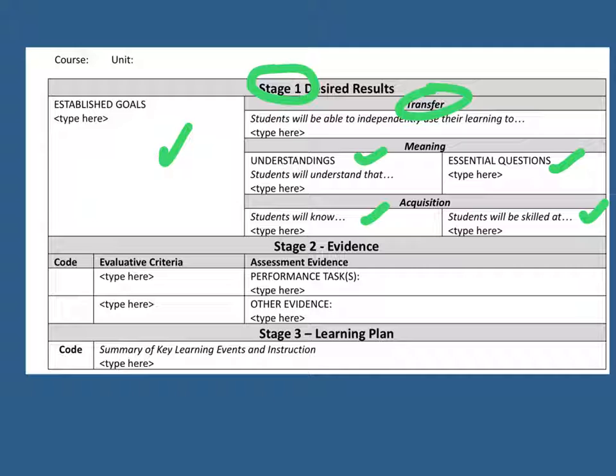This is the only part of this template that I would encourage you to have filled out. And you really only need to have one unit filled out by the 31st. If you have more than that, great. But I'd like to be able to talk about one of your units that you have worked out. The evidence, stage 2, is a topic that we'll be talking about on the 31st. The learning plan comes at the end. And again, this is in the Team Drive folder.